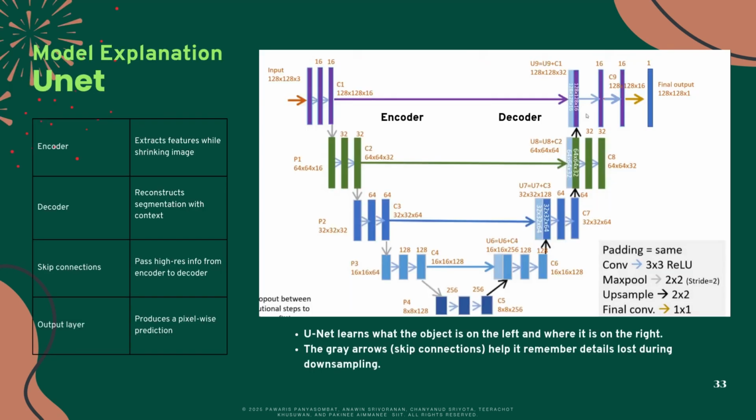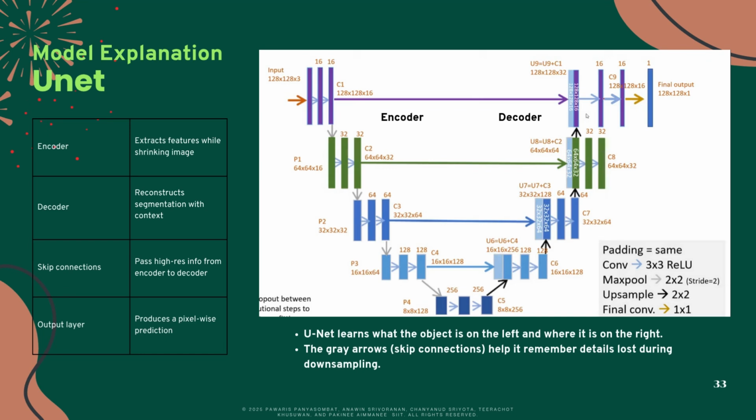So the first model that we want to use is UNet. UNet is shaped like a U. It is an encoder-decoder model, like a transformer or some sort, with the addition of skip connections. Firstly, you input the image on the left. In case it is RGB, the channel count is 3, then it passes to the encoder. The encoder acts like a normal CNN: convolution, ReLU, and going down by max pooling with a 2x2 stride, so it divides the dimension by 2.